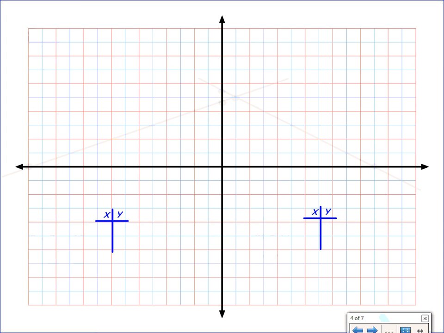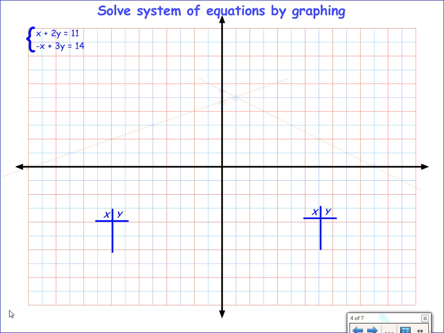Now, last, graphing. Again, we're going to use the same system, and we're going to graph this system. Our solution, as I was told, was (1, 5): x equals 1, y equals 5. So the solution point is there. And for that point to be a solution to both equations, it must be on both lines. In other words, they should intersect at that point. Let's see if that works out.